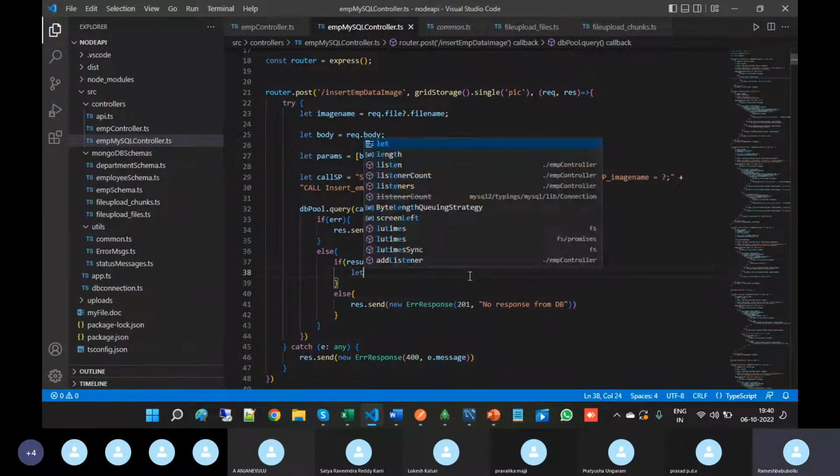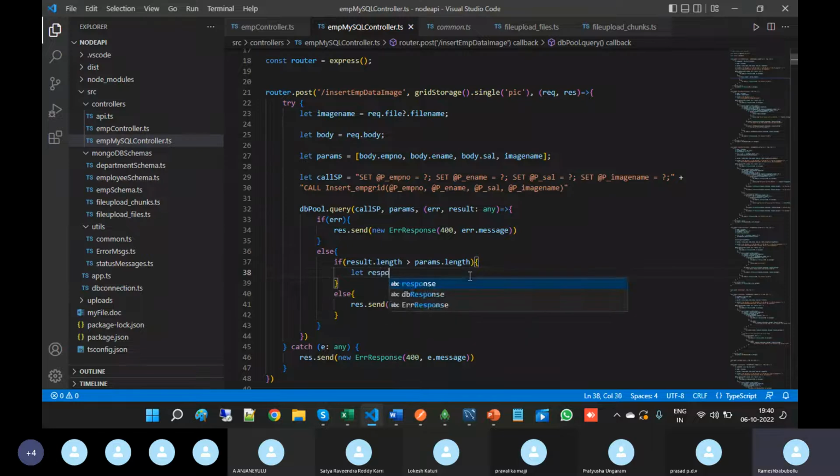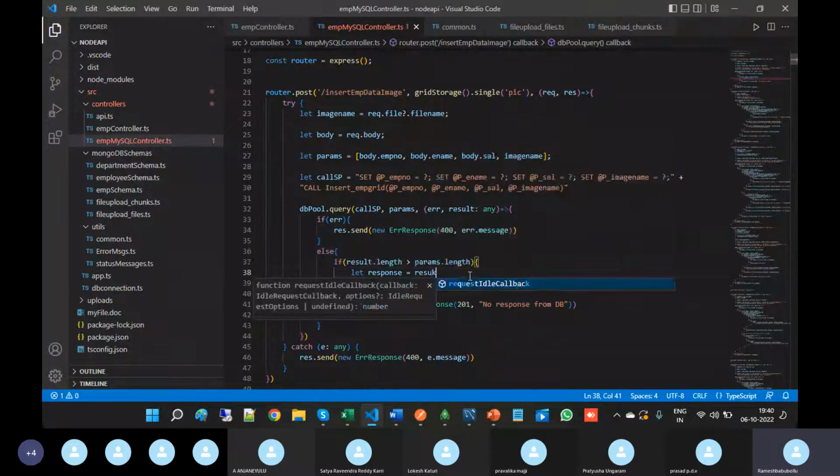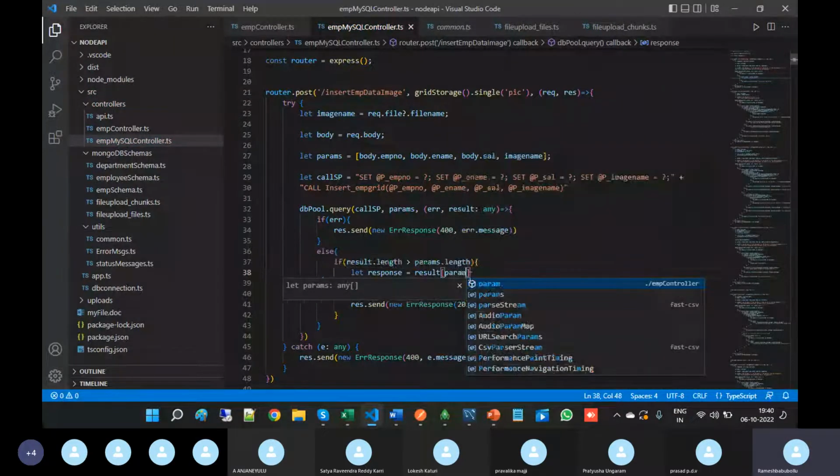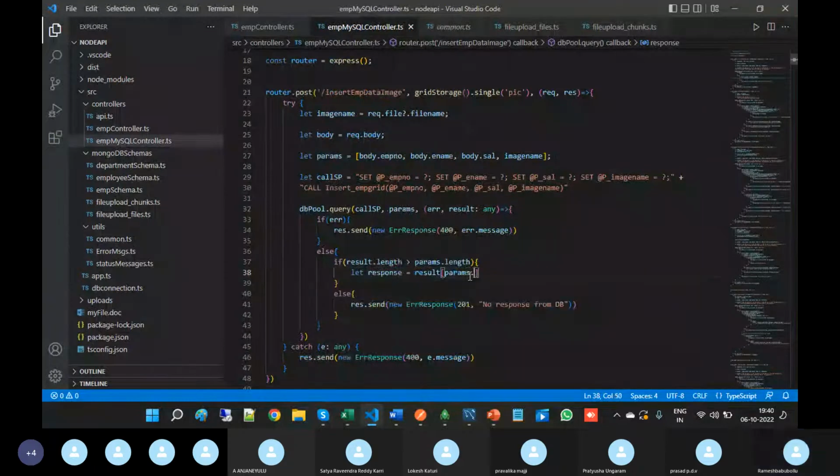And take one variable response and result of params.length. So this could be an array, result of params.length.